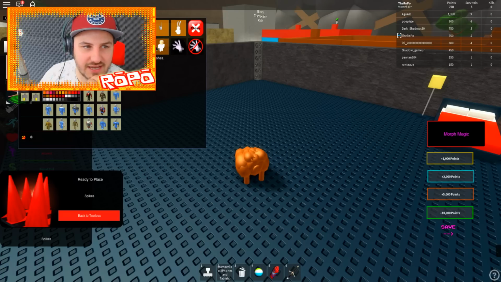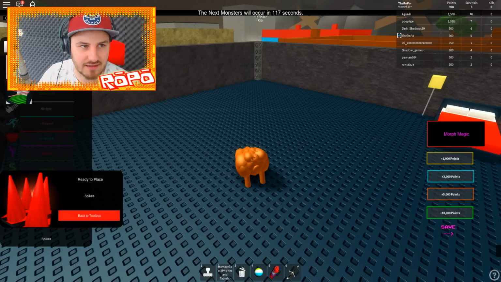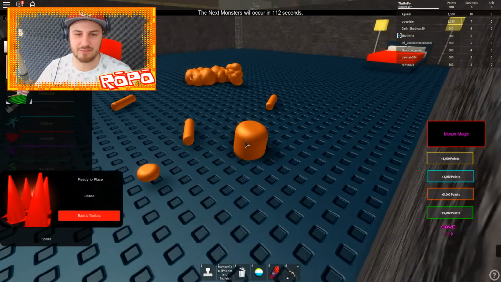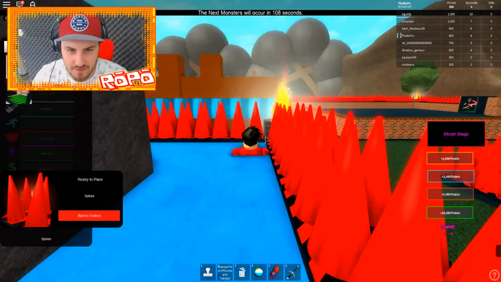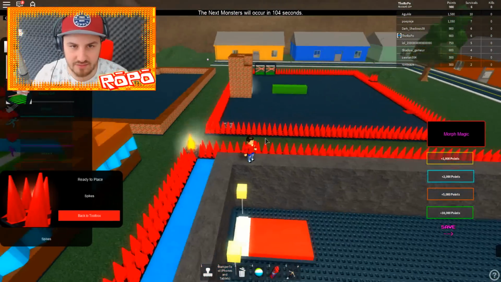Dude, I wish I could change back. What? Okay, we all survived. Okay, the only thing I can think of is to reset character right now because I don't want to be a lamb anymore. Okay, there's my head. So hopefully I'm not this brown lamb when I wake up again. Oh, I'm stuck in my lava. Okay, it's all good. In my lava, in my ice.